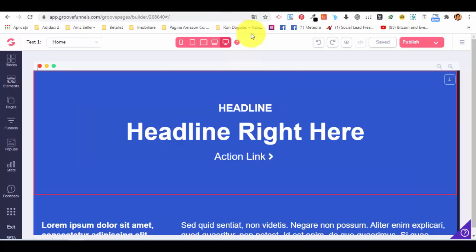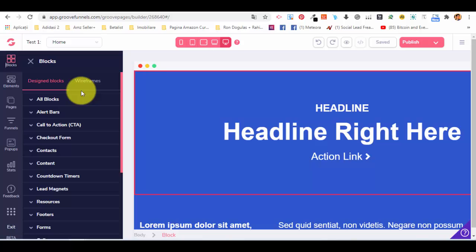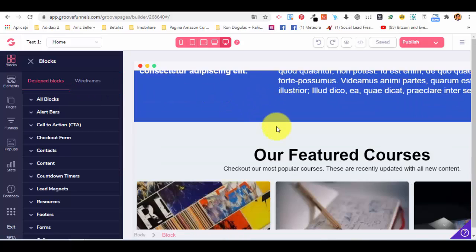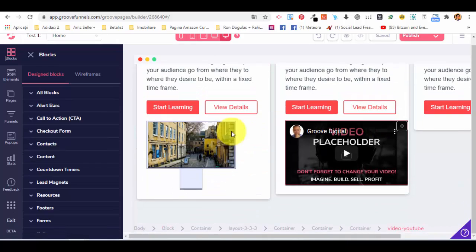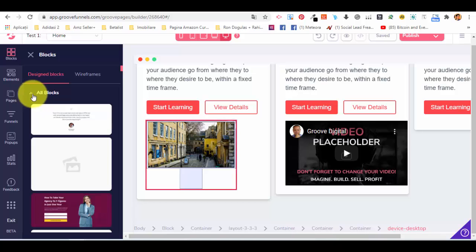In the previous lectures we have seen how you can create and edit a page, how you can add the different elements, how you can add blocks, and now just a short recap. We want to show you again the blocks that you have at your disposal to use for creating your pages, which are in a considerable amount and very useful. You have blocks for different things that are proven to be very popular for building pages and funnels. And we have all blocks here.